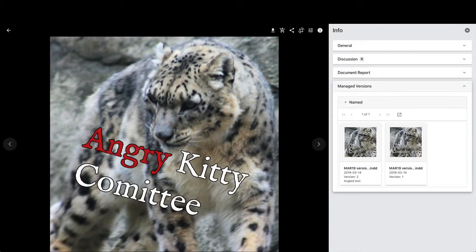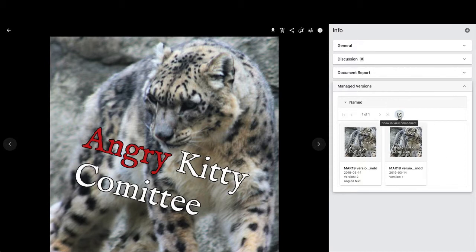Oh, there we go. So I didn't have something that was a managed version. Now, one thing about the managed versions is that I've got different versions here, and you always have the top asset, which is the most recent version made. The way that might typically be used is if I'm going to change this logo slightly, and this is now the new version, instead of making a new asset, I have the canonical asset at the top of what we call the asset stack, and that's what everyone should use going forward.